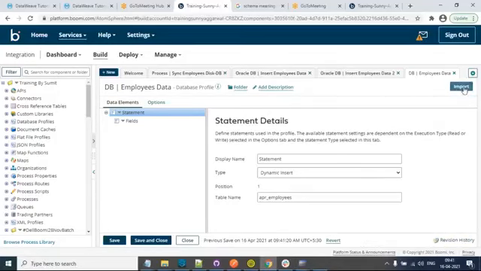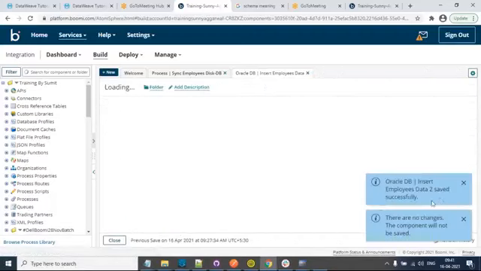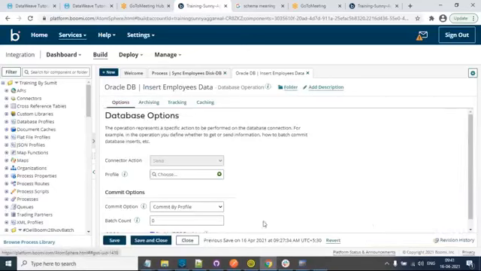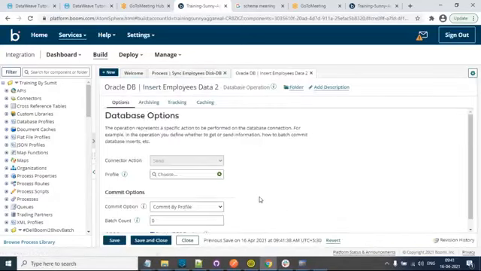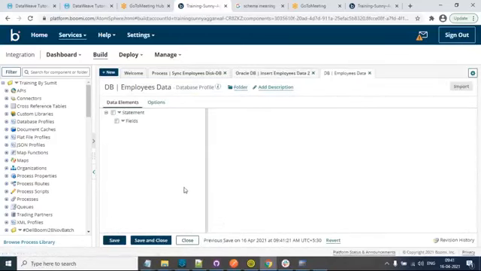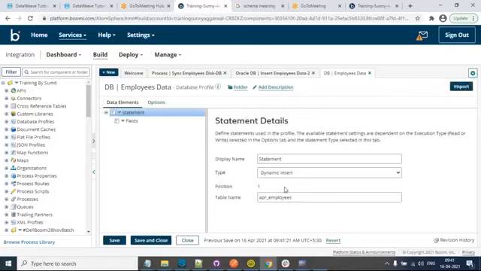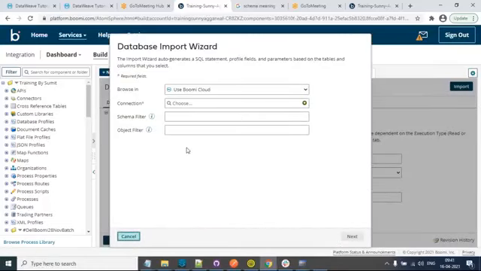Here there is a button called import. Now please understand that these might look like too many navigations for you, right? So I'll just save and close, save and close. I will repeat the navigations because sometimes it's a little tough. So we started with the operation. In the operation, we started with this profile. In the profile, we select statement and we select dynamic insert. We gave the name of the table, and now we will do the next thing where we will say import.